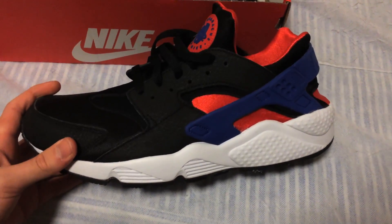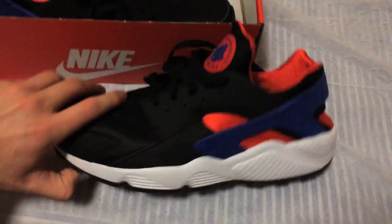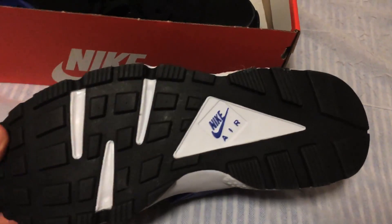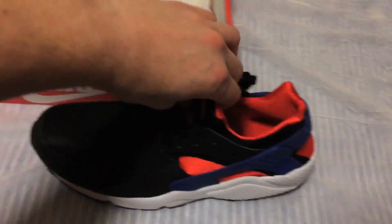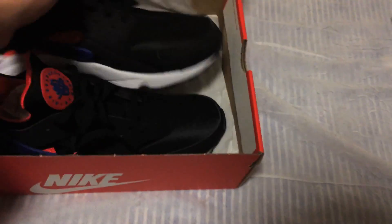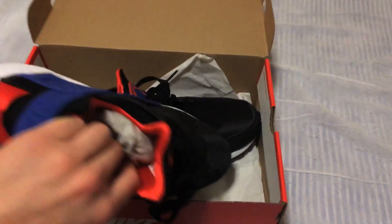I was just in Foot Locker and I spotted these shoes and thought they were fresh, so I picked them up. Oh wait — there is a Nike logo. I've seen some people who posted on YouTube with quite a few views, so I thought I'd post this too. I picked up the last size 11s.